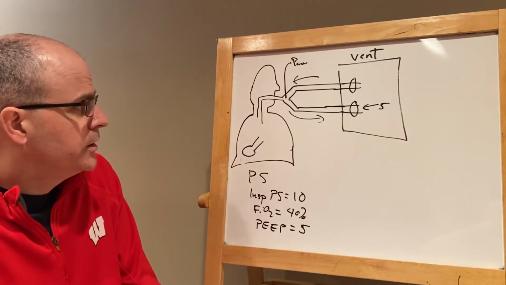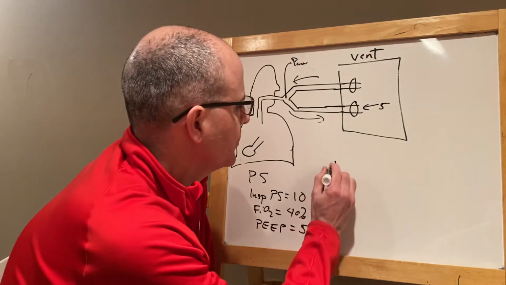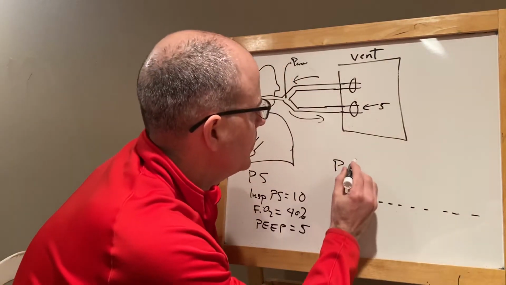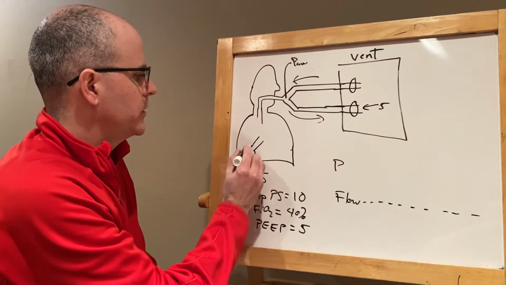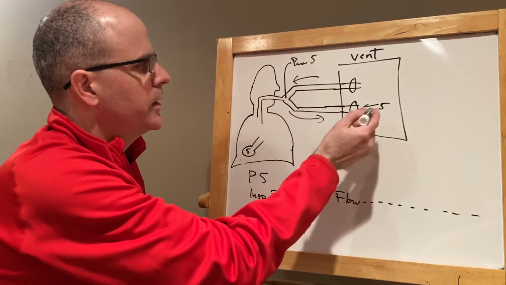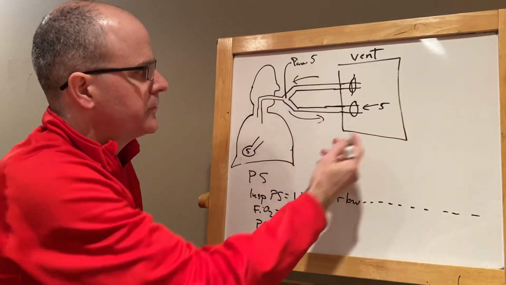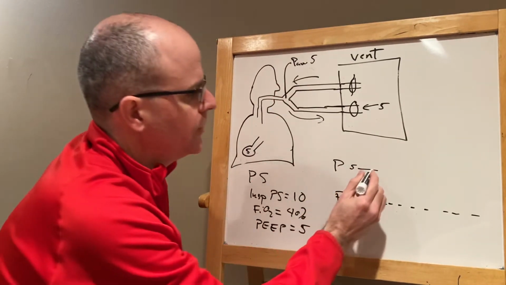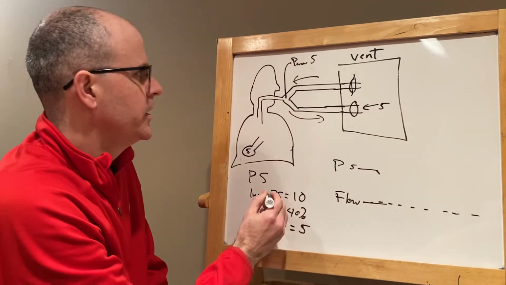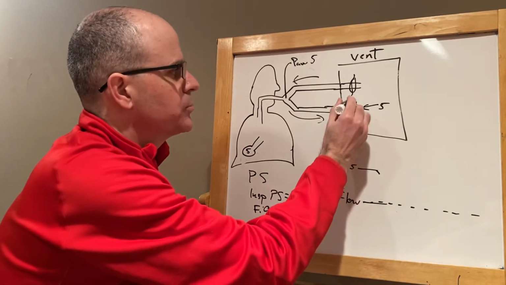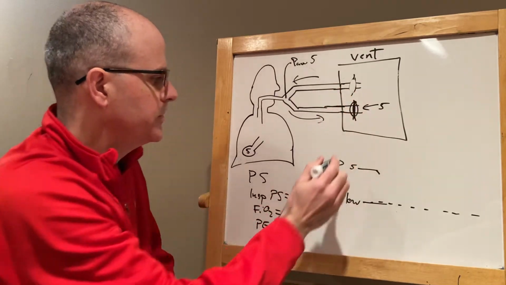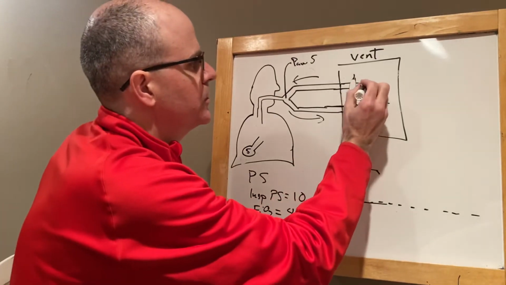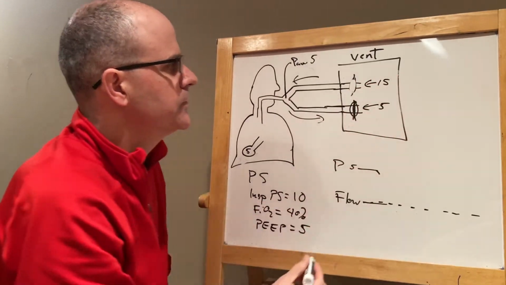And what will happen here is, once again, if we're measuring pressure, tracing out pressure and tracing out flow, at the end of a breath, alveolar pressure 5, airway pressure at the Y 5, if the PEEP is 5 and there's no flow. So airway pressure is 5. Once again, the patient will have to trigger the vent, so we'll see a little drop in airway pressure. And then once we switch over to inspiration, the expiratory valve will close, the inspiratory valve will open, and the ventilator will put in 10 more than the 5 of PEEP. So in this case, the ventilator will put in a pressure of 15.